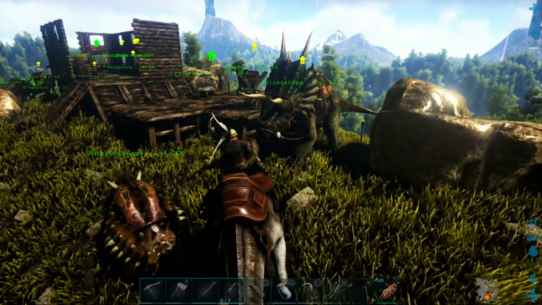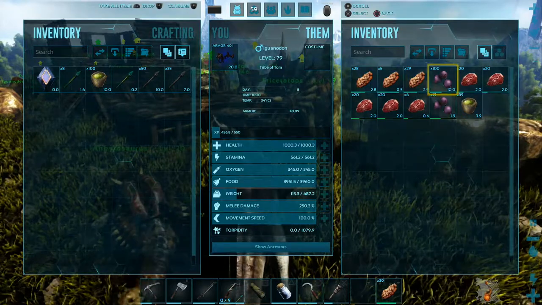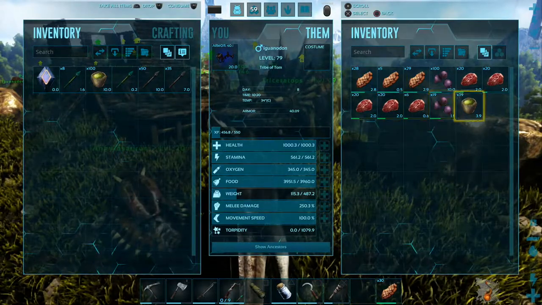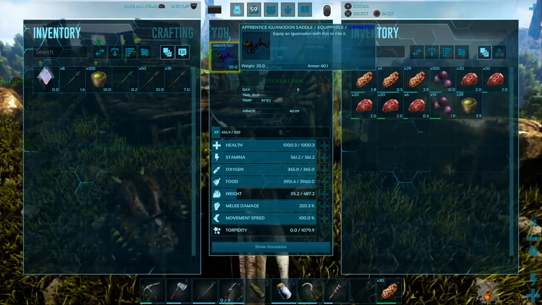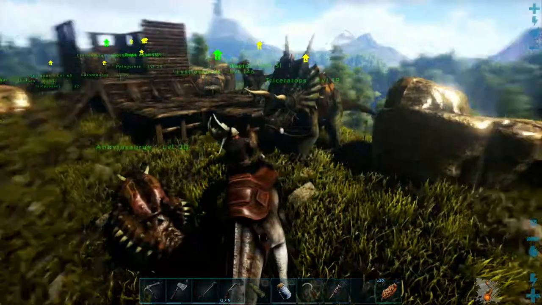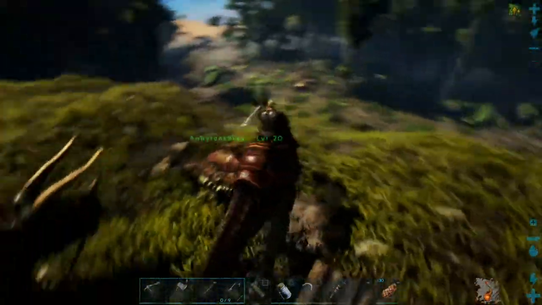So, have I got everything that I need? I got meat, got berries, got narcotics, just in case we see anything we want to tame. I've also put the better saddle on this iguanodon now, and I put the other one on the other female one we got over there.